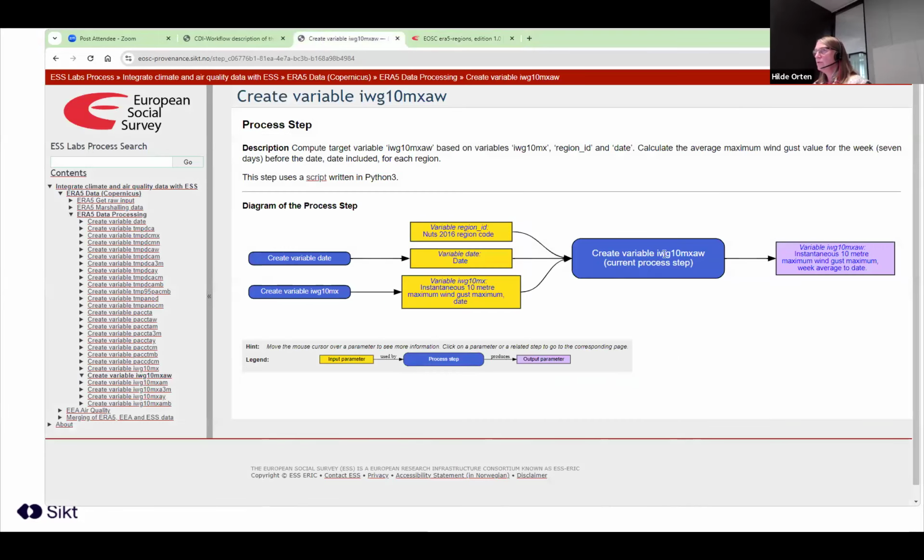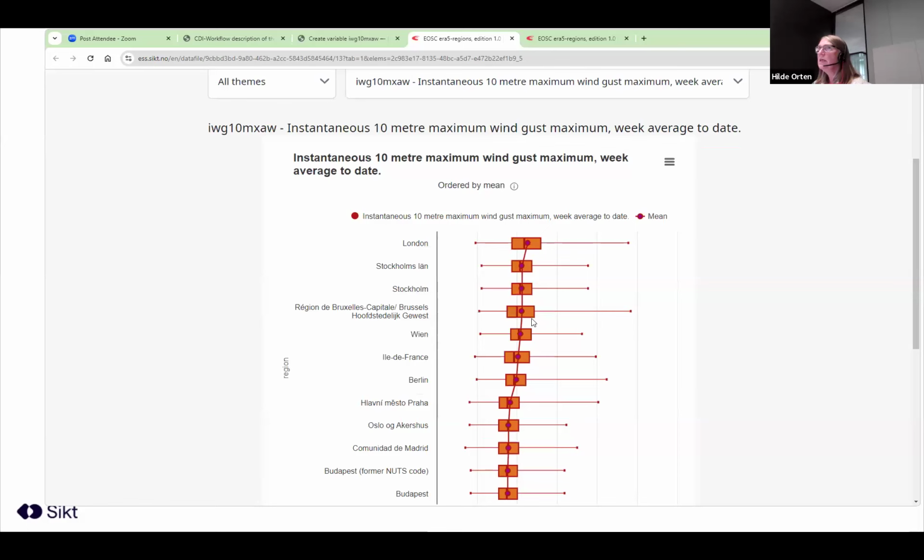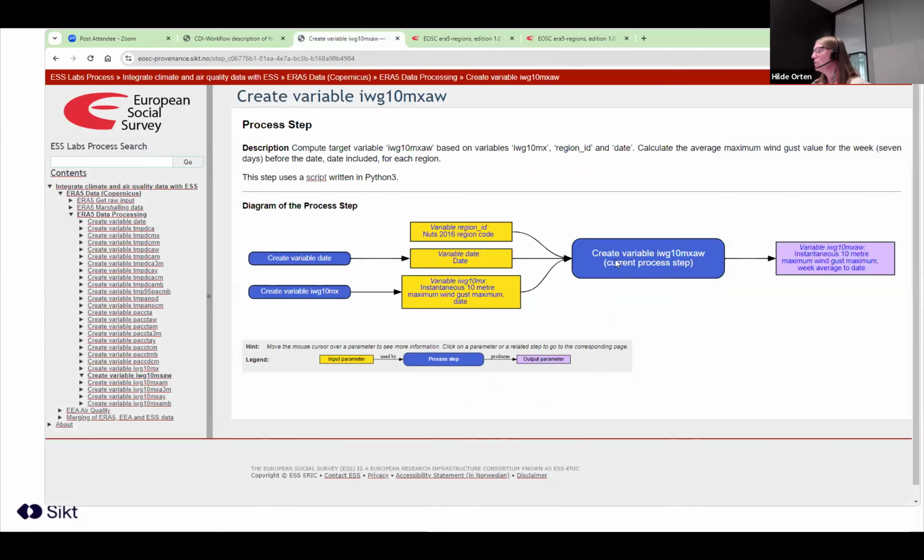And also you can see the steps that went before this step, and what it results in. And you can also see how the new output parameter is used in further computation. So that is how it works.